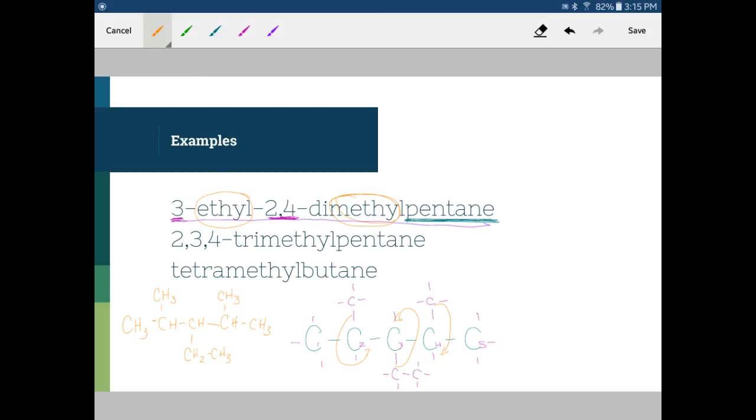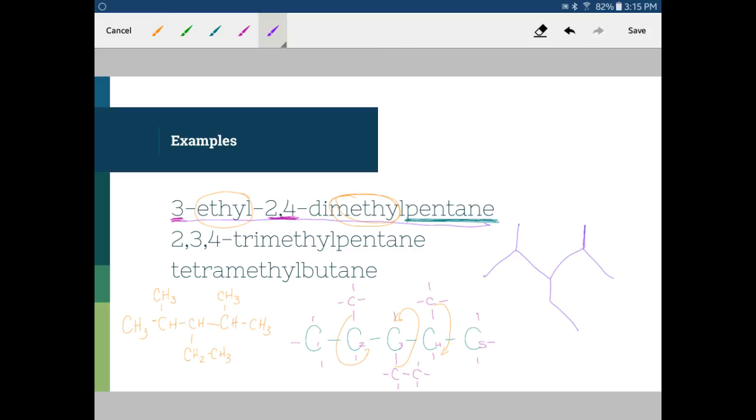And if I was to draw my line diagram out for this one, I start with my pentane, 1, 2, 3, 4, 5. Looks like a giant M. And then I have 1, 2. So this is my 2nd carbon where I have a methyl group. So I have 1, 2, 3, 4. There's my dimethyl. And then my 3-ethyl, 1, 2, 3, comes off like that.